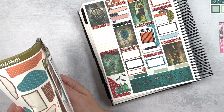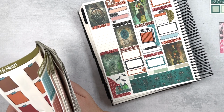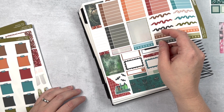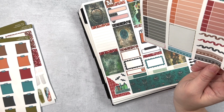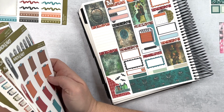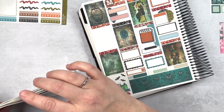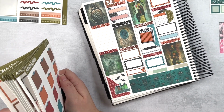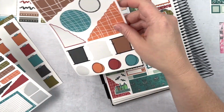Sidebar is always extremely hard for me. I don't really want to do any more deco. I mean, I will if I have to, but I don't particularly want to. That's why I'm like, is there room for this? But then there's not any room for a box to put down the week. Okay, so then let's go back to the journaling kit, because then I'm thinking like a quilt square and then a quarter label is what I'm thinking here. Okay, where did it go? I totally passed it up. Okay, so let's see.